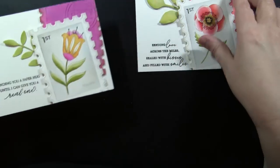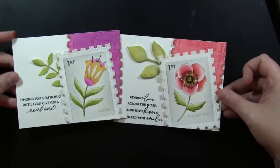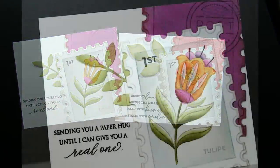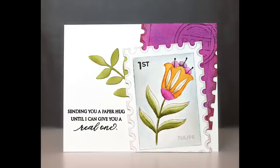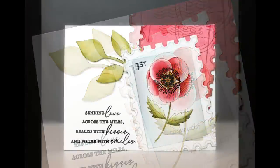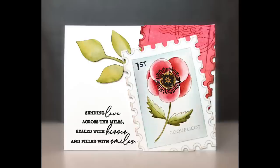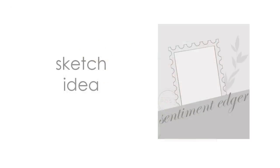Here are a couple of cards made using that same sketch, and I'll give you another look at those. One thing I really love about following this process — especially picking out just one or two, maybe even three stamps to feature at the very beginning — is that it challenges my creativity to see how many different ways I can use these elements. You get your money's worth out of your purchase, you start stretching them in lots of different ways, and you become very familiar with that product. I find I'm more likely to pull it back out from my stash when I've made several cards with it.